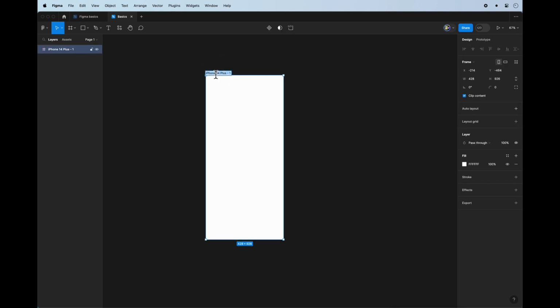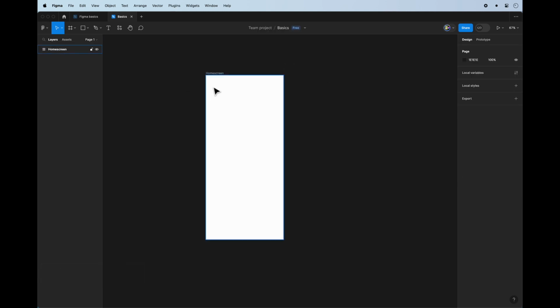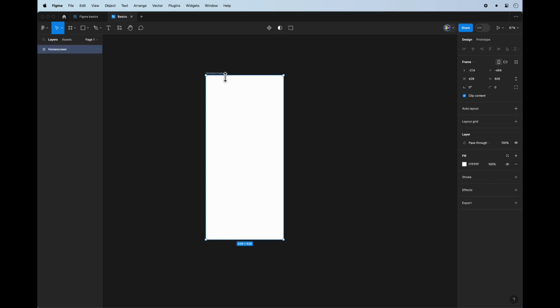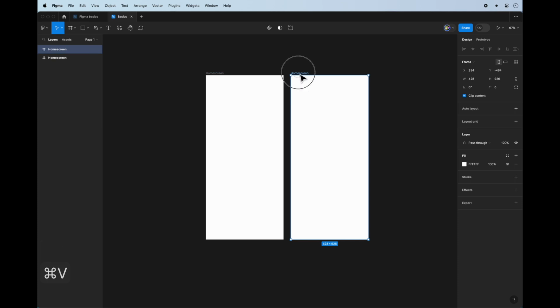For now, let's change the name of the frame to home screen to keep organized. We can see any element as layers on the left. We can also copy and paste any frame, and all the elements inside will also be copied.